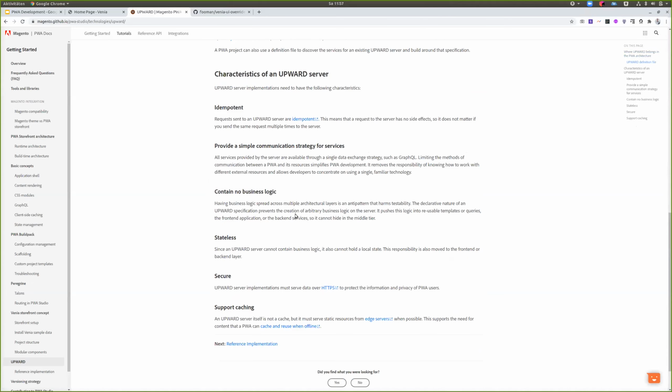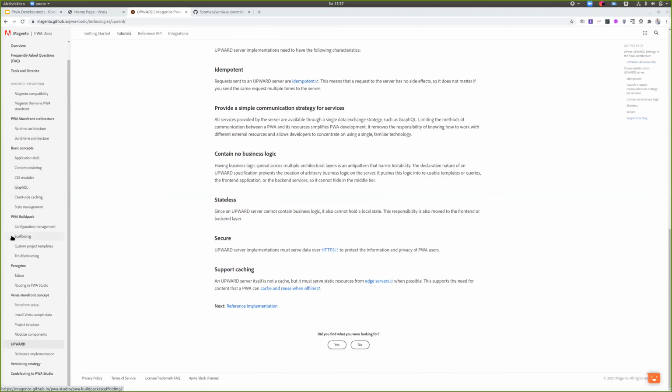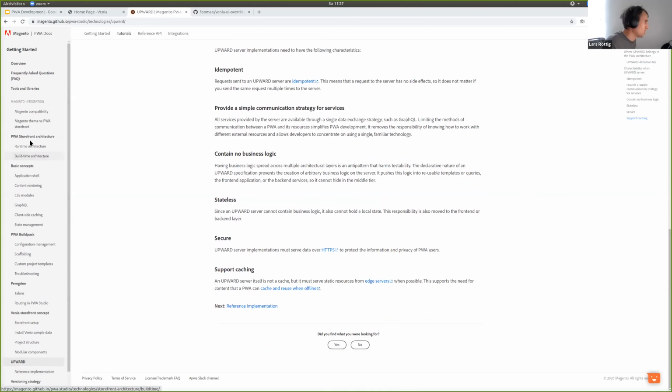Okay, no problem. Another question is quite similar to this: how good is PWA Studio for SEO optimization? Does it have support for SEO plus Google Tag Manager? SEO plus? What do you mean by SEO plus? For SEO optimization. So basically, if a crawler comes in, and Google Tag Manager, like the one that we have in normal Magento themes, where we can push e-commerce events to Google Tag Manager.